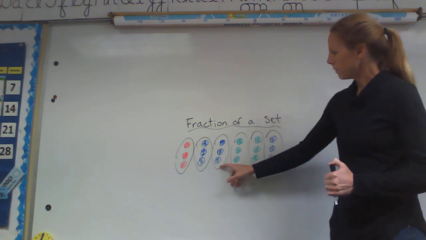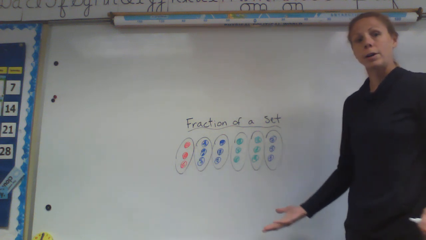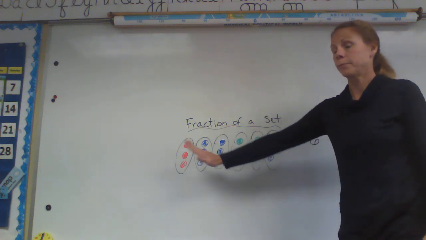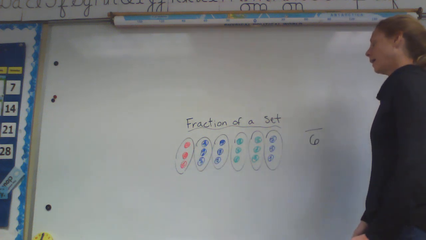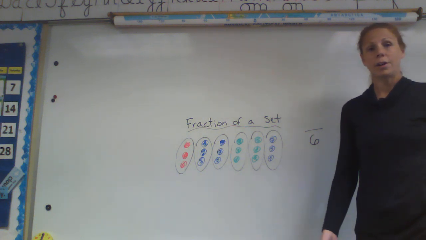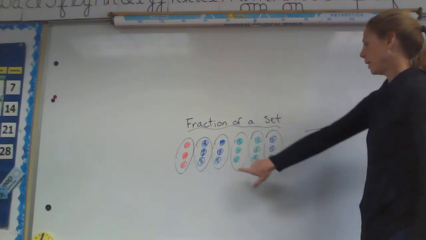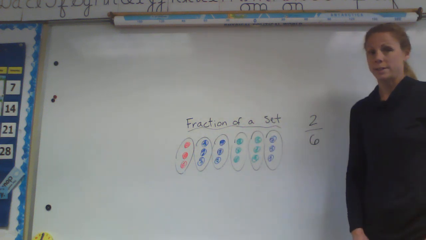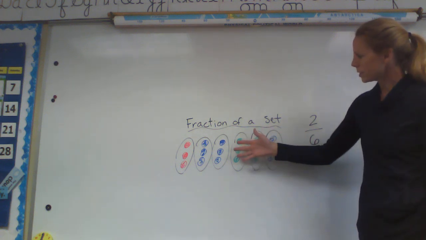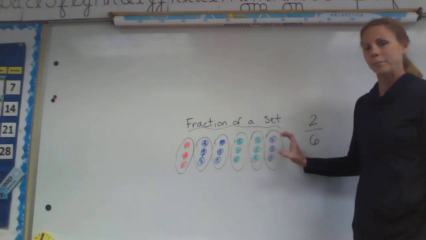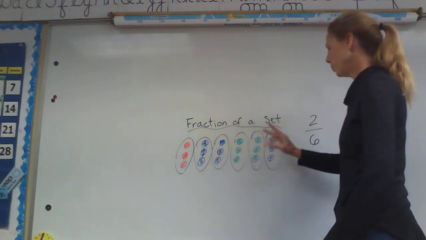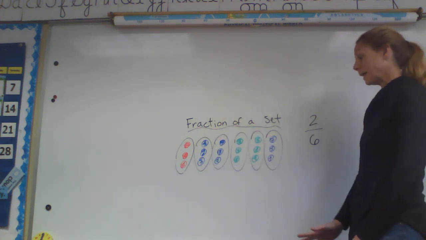There are 1, 2, 3, 4, 5, 6 parts of our whole group of circles. There's 6 equal parts. And if I said how many sets are green, we could say 2 out of the 6 equal sets. So 2/6. Just because there's a lot of little parts in the set, they're still all equal. So you can make that easier instead of counting each one, which would be 18.